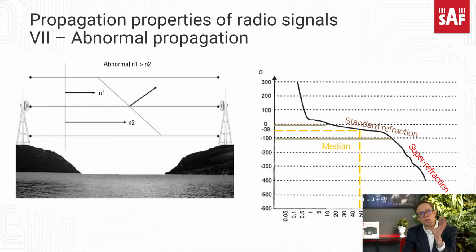And another case, which is less probable but also sometimes present, is another type of abnormal propagation, the subrefraction. Subrefraction just makes it opposite. We have the refractive index increase with the altitude, and the trajectory bends upwards. This is not favorable for radio communications either, because in this case we are going to have larger diffraction fading if there are any obstacles in between. Of course, we are going to lose some amount of our signal power as well.